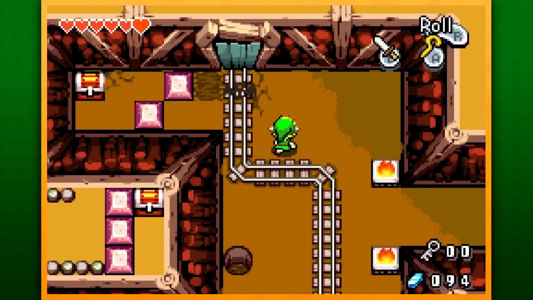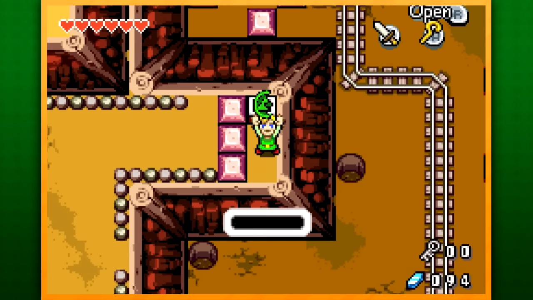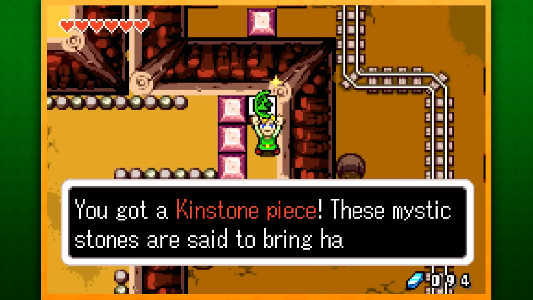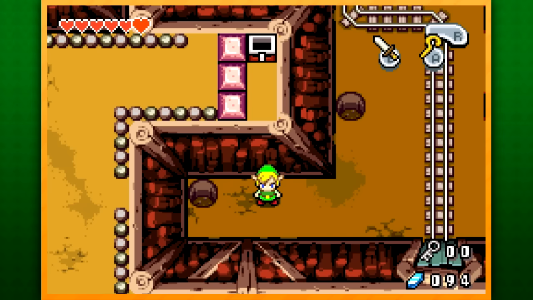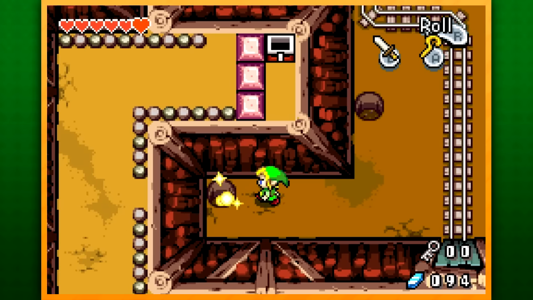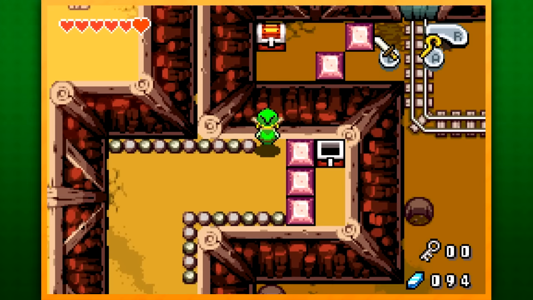Anyways, let's go ahead and make our way over here. Head up, pick up this. We got ourselves another Kinstone piece. You'll notice another chest. You're like, can you get that? I kind of want it. Whoa, slow-mo. Okay, that slow-mo jump was epic and all, but back to reality, where things go at normal speed.